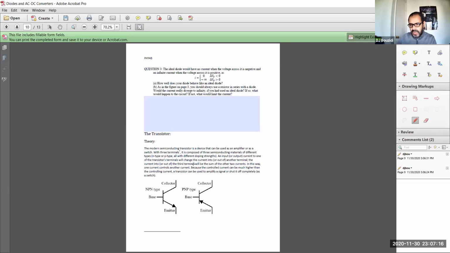And then we're going to get into the diodes, transistors. Transistors, basically, there are 2 types. First of all, a transistor is really an amplifier, and it's defined by a gain factor.